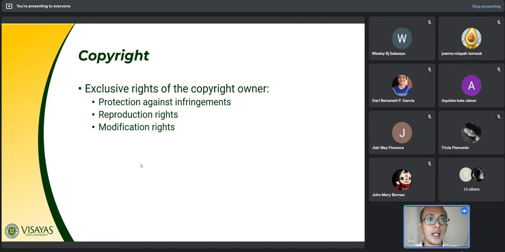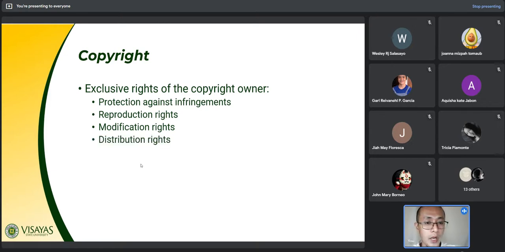Then you have also the right, class, to modify the content that you have created. So again, class, if you're not the copyright owner, you don't have any right to change or alter something from the content that you are trying to use, because in the first place you don't own the copyright. But then if you are the copyright owner, if you created the original material, you can directly edit and make changes, class, to the article that you have created because you own the copyright.